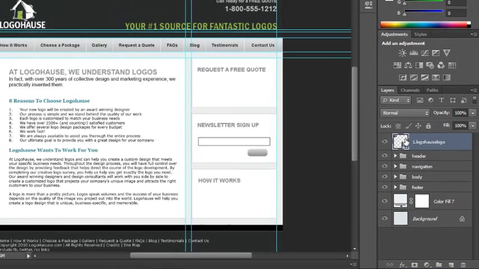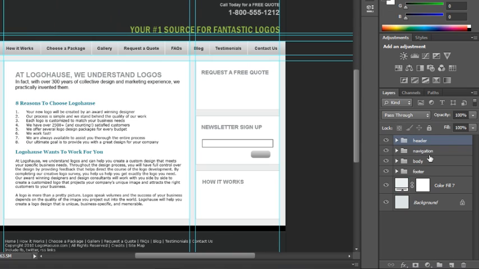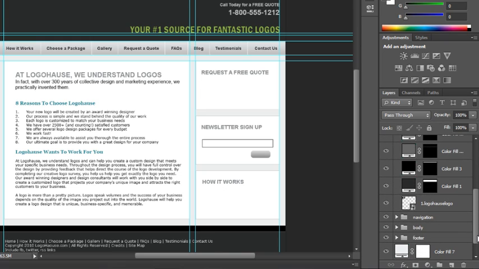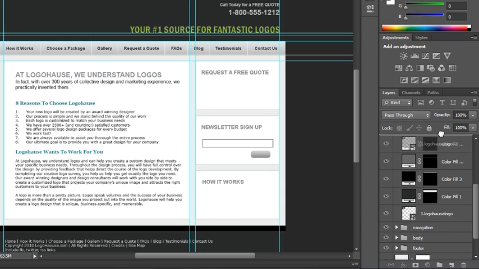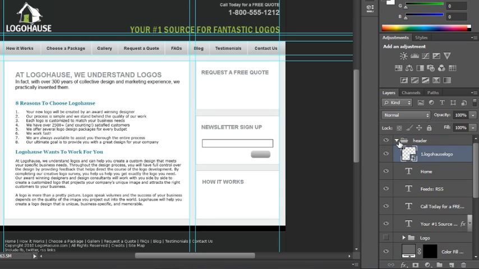So now I have this place logo here. I would probably want to bring it into my header folder so that it's not just hanging out there, so it looks like it's really neat and organized. Now notice that when I dragged it into that folder, this is something that just happens automatically. When you drag something into a new folder, it usually puts that object at the very bottom. If I want it at the very top, I'll just have to click and drag and bring it to the top of that folder, above everything else, for it to appear.